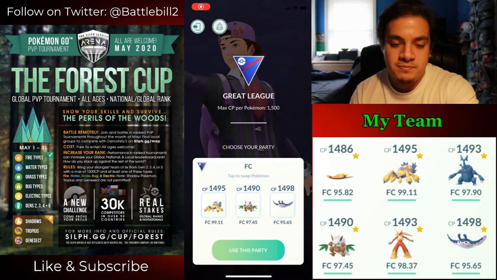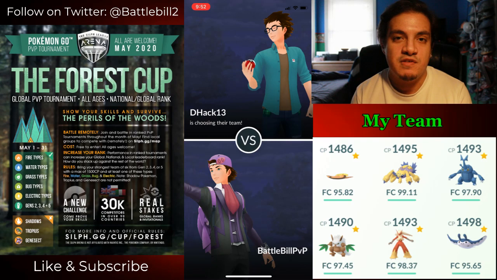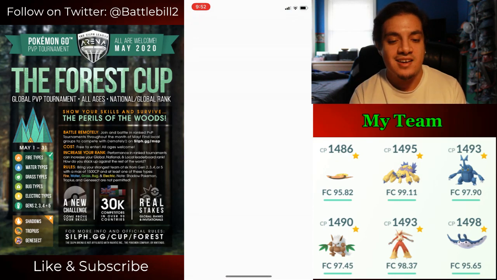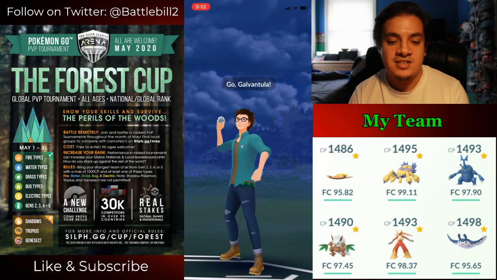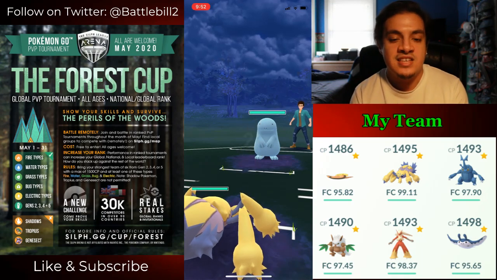What I like to do in a new cup is put together a 6, even though I really have no idea what the meta is going to be like. So I've got a set of 5 battles here against my friend D-Hack, and in my 6 a few of the Pokemon are Galvantula, Shiftry, and Mantine, and that's the team I'm running with here.